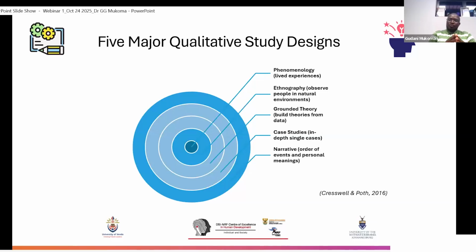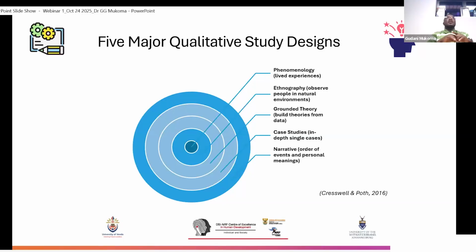And moving on to the next study design, the case study design. Case studies are designed to be in depth, and the focus is on examining one or more cases within a specific context, and this could involve an individual, a group of people, an organization, or an event. The main goal here is to understand the context, complexities, and the process over time using multiple data sources.